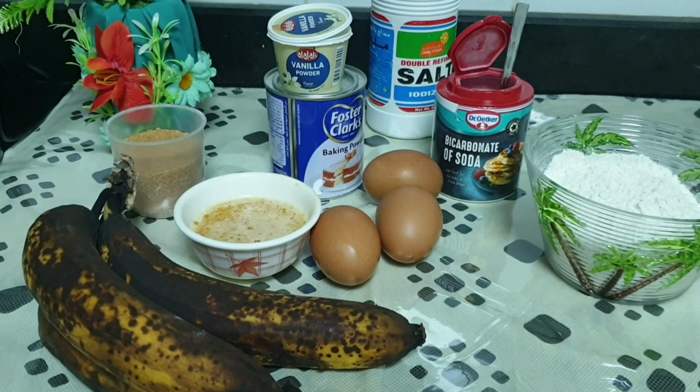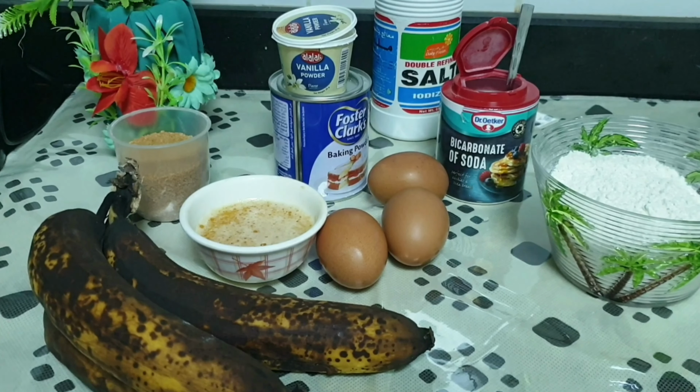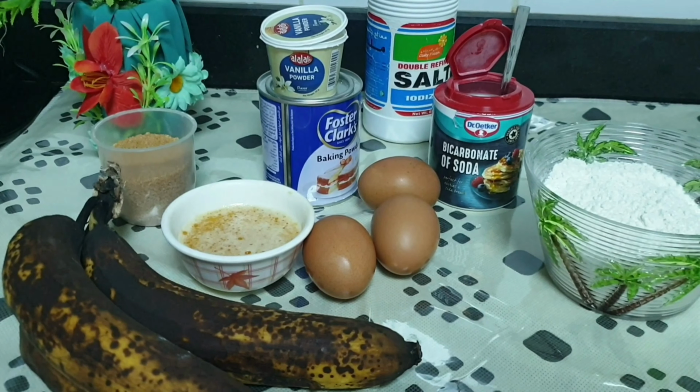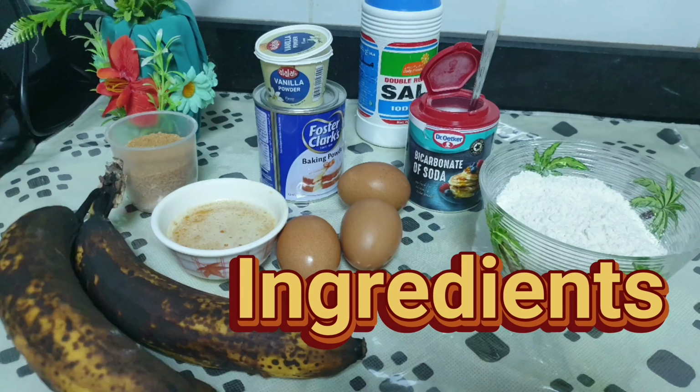Today, we're going to make banana bread without baking it. Okay, so here are the ingredients.